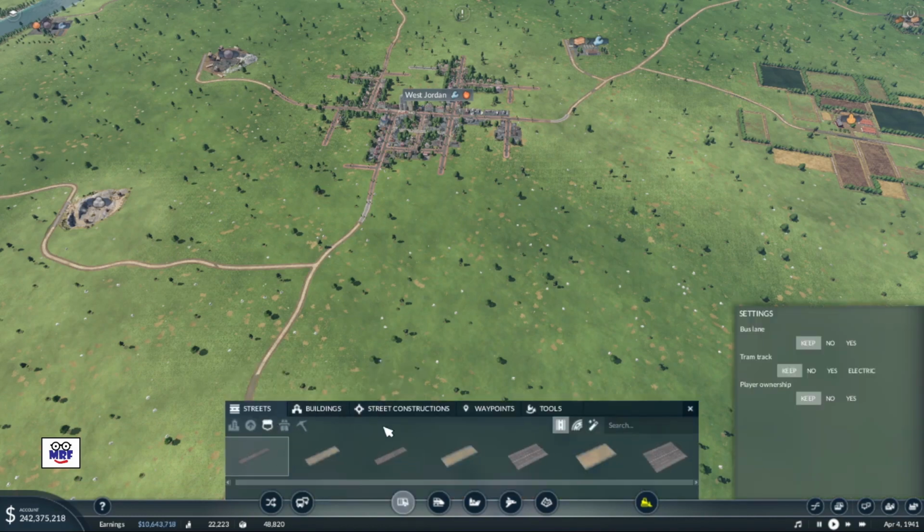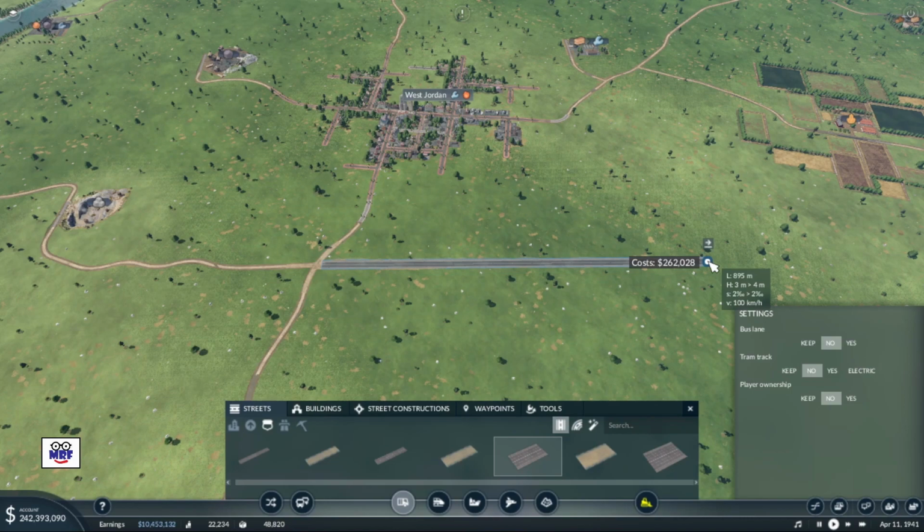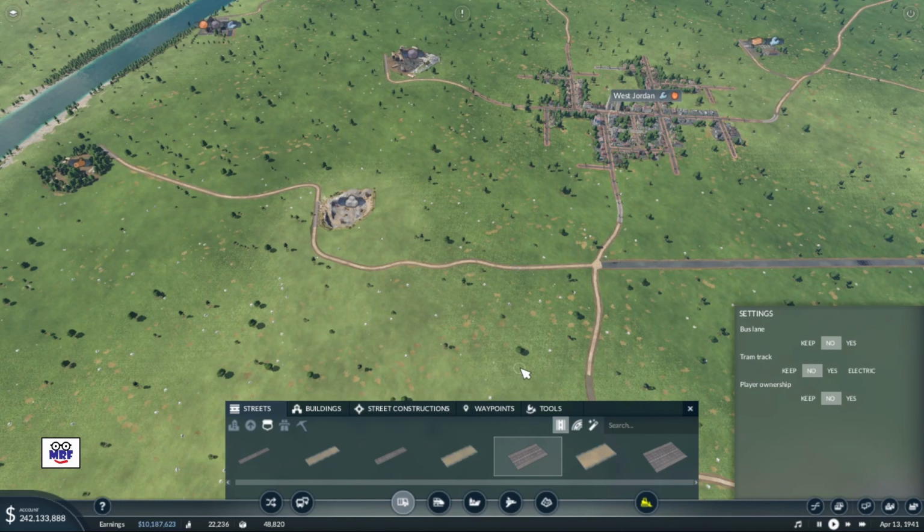And I want some country roads, and this time I want a large country road. I don't want a bus lane or a tram track, and I don't want player ownership, I don't think anyway. And I'm just going to put a nice straight road here, something to put an airfield on, and get that going. And I'm also going to enhance this road so that the vehicles can travel really fast. There's a collision there, so I'm going to hit shift and do this one section at a time and do as much as I can, and that's all I can do. And there's one part there and one part there.